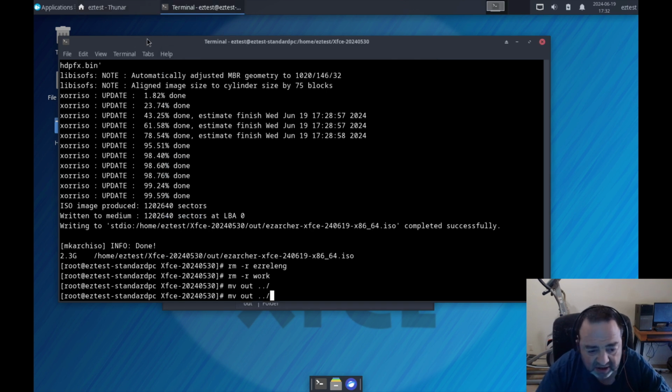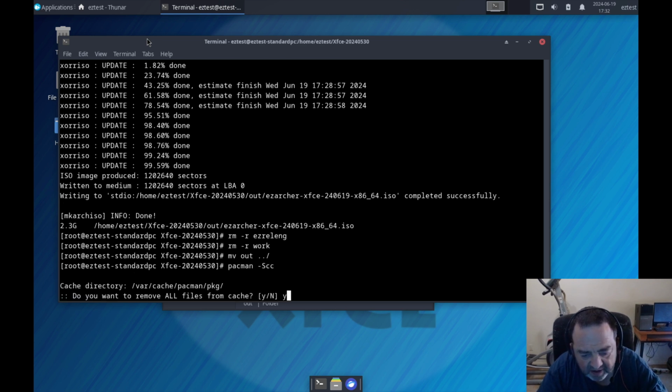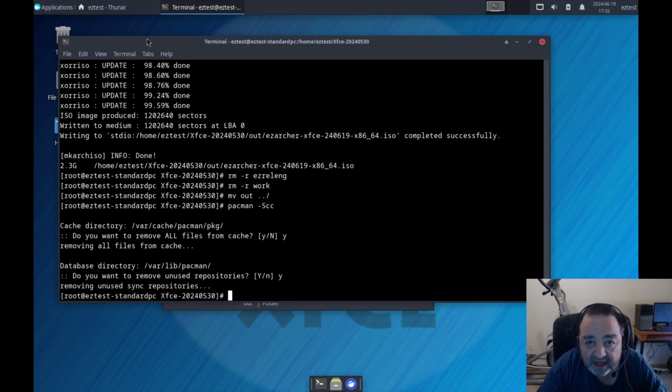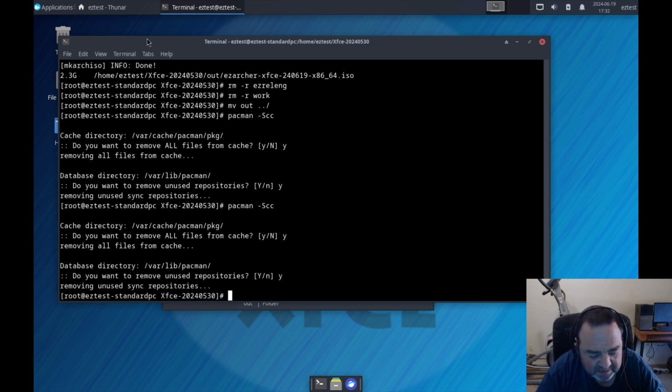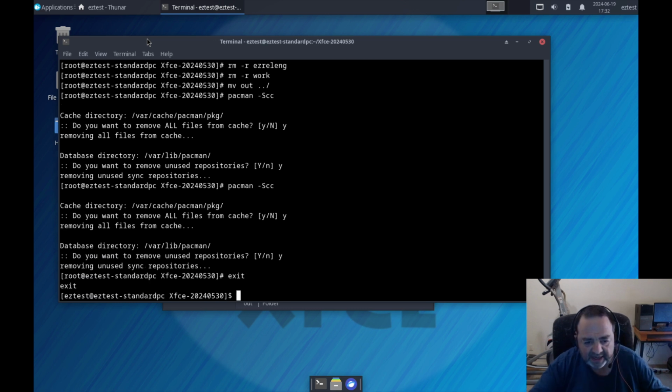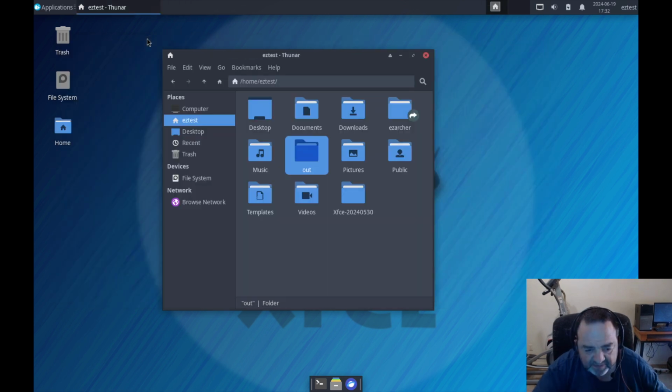We can clear up the package cache. So pacman -Scc, and reclaim all of that space as well. Run it again just to make sure. And we are back at a pretty clean system now. If you really want, you can reboot to clear out any old bind mount points, but those should be cleared by the Arch ISO program running anyway.